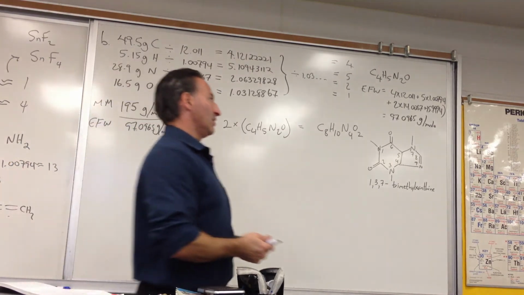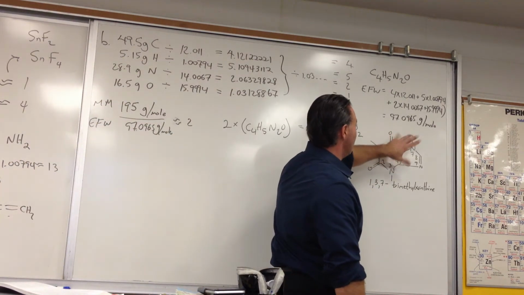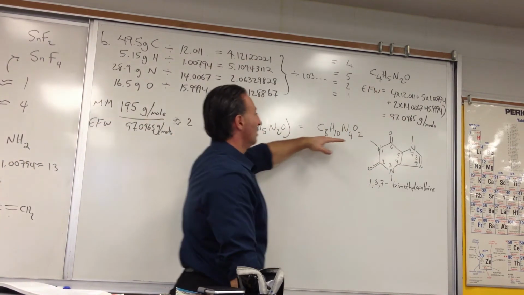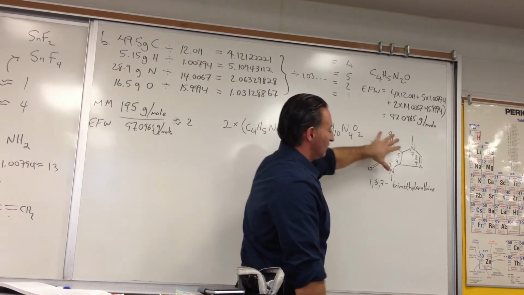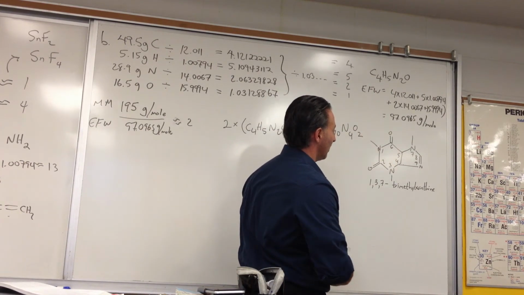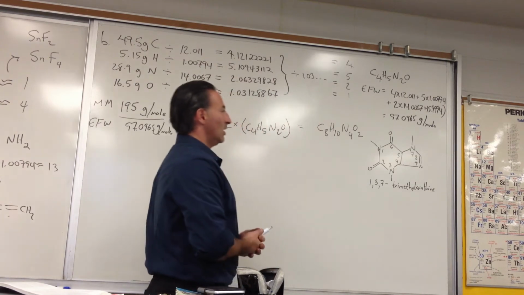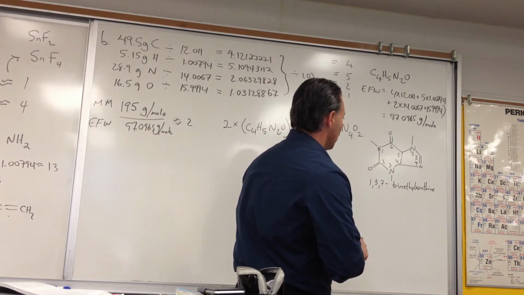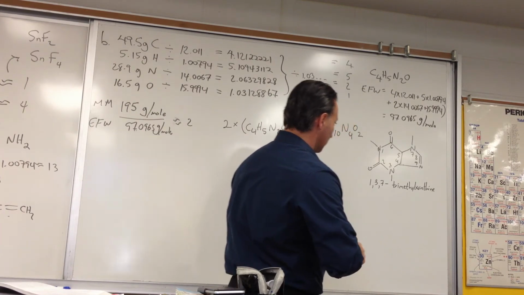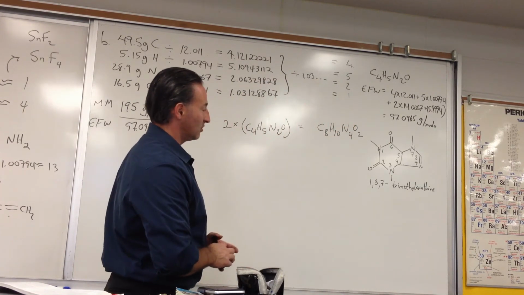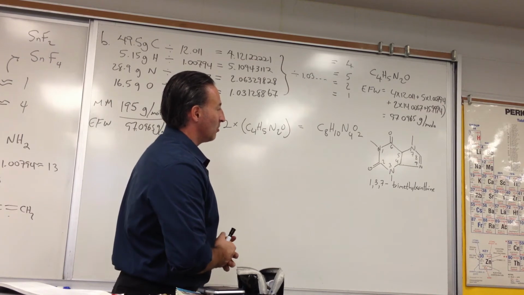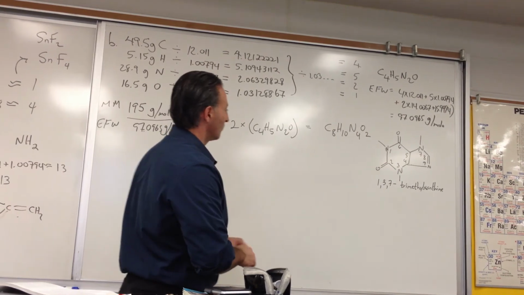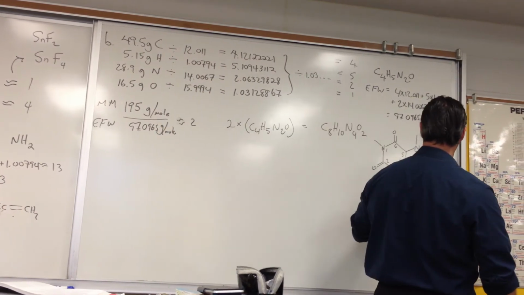So you can't find the structure of caffeine from these calculations, but you can certainly find the formula. To find the structural characteristics, you have to use an NMR and an IR, or maybe derivatization experiments, the way they used to do before the invention of the machines that they use now to characterize unknown molecules. So this is also known as caffeine.